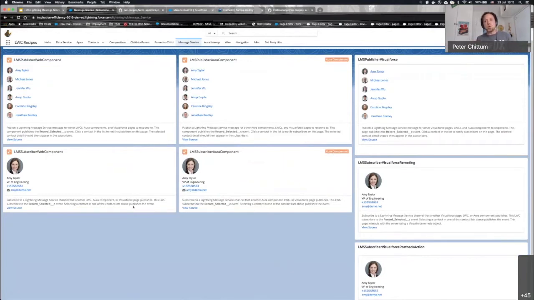So let's go do a little walkthrough of the code, because that's really all the demo on the UI side. The interesting bit is, how do we solve this in the code? And you can see here, in the notes for each of these, we're referencing a little bit of information. So when you go into the code, you can kind of understand what you're looking for. And the message that we are both publishing and subscribing in here is this record selected message. So let's go take a look at the code.